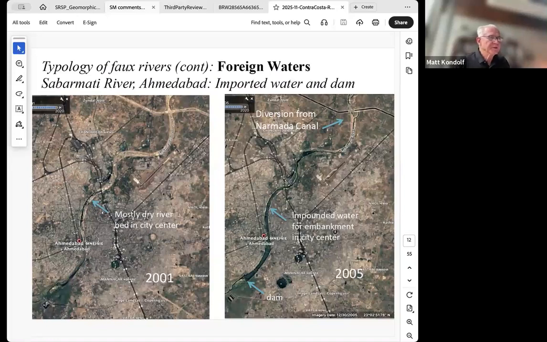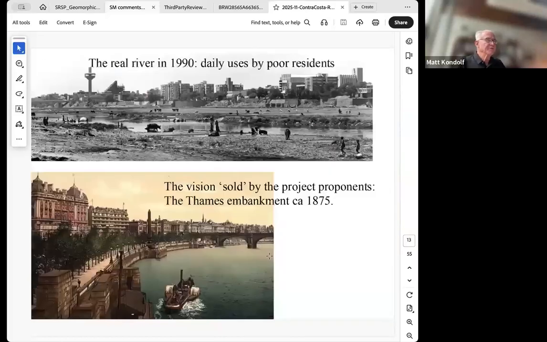There's more about this, but okay, where's the water coming from? That's the question. If you look up here, this is a canal that goes from the Narmada River down to feeding irrigation areas elsewhere. So it was a major water transfer. They just tapped into that. They created this diversion from the Narmada Canal that would feed the Sabarmati River. And it didn't need that much since the dam was down here impounding it. So that's kind of the big picture aerial view.